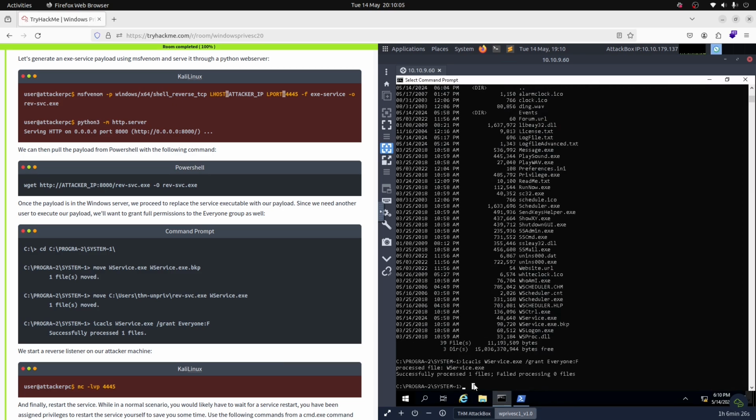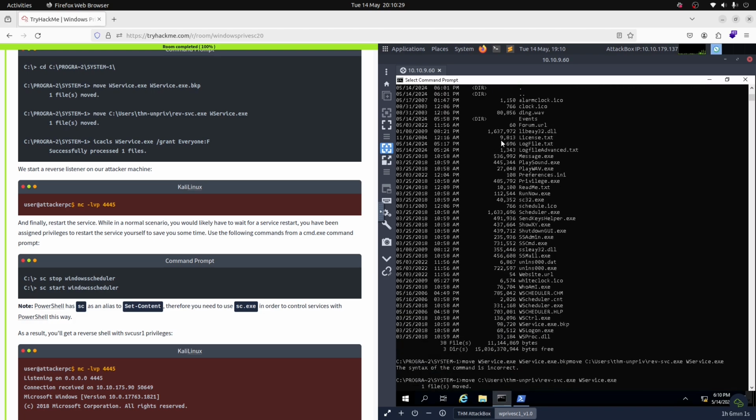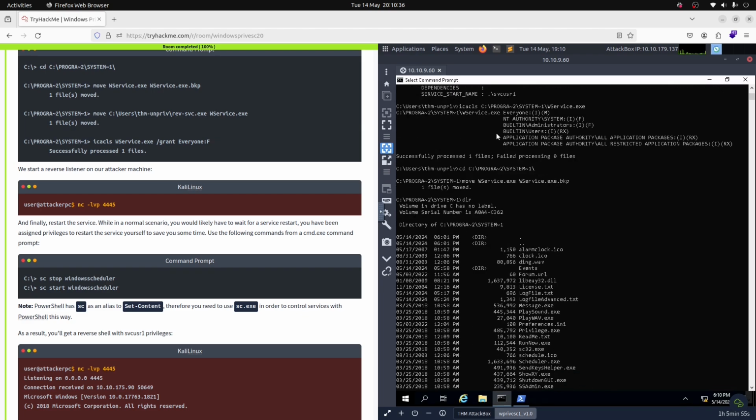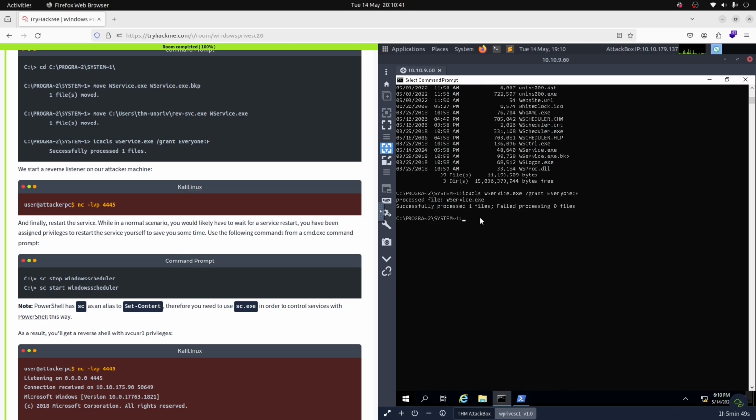To do that, we insert these commands here, below. Remember that the service name is Windows Scheduler, okay? I will show you once again. So, service name Windows Scheduler, okay? So that's the name that we need to pass to our command.